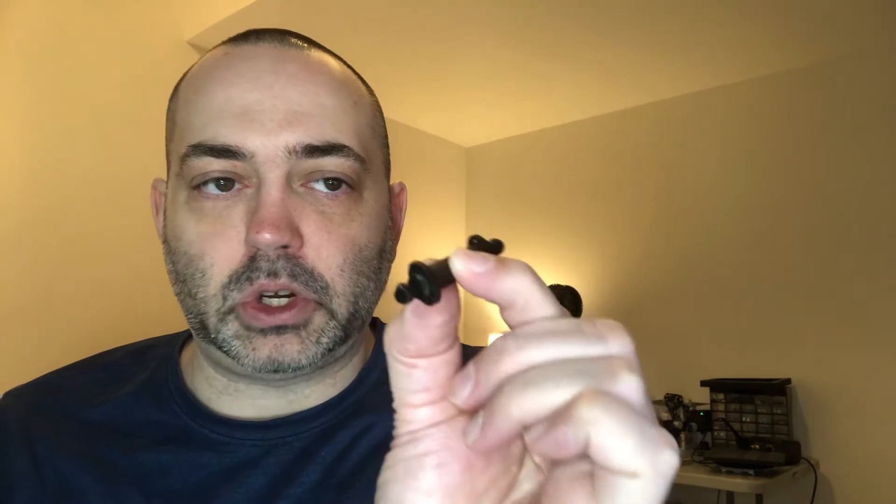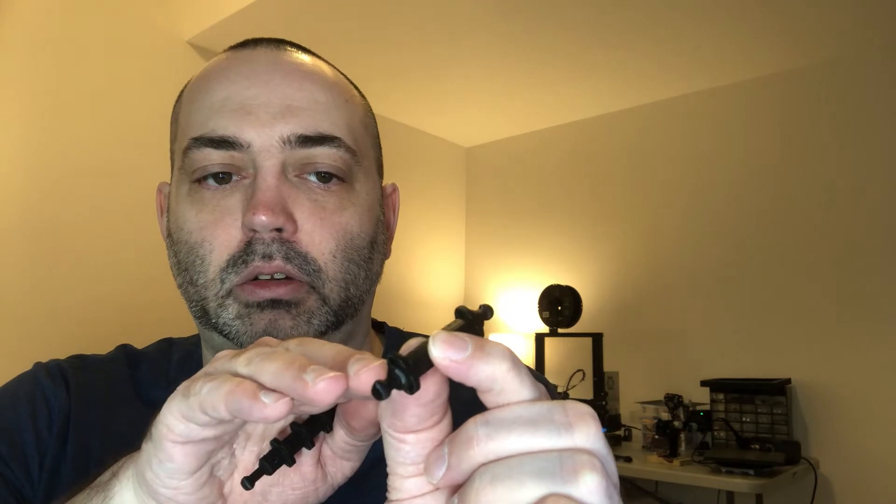Scale-wise, this thing is remarkably close to my actual hand. The metacarpals have gone through a series of evolution. I started off with an early version that worked well — it let the fishing line follow a straight and narrow path, keeping everything neat with lines separated finger to finger. Then I upgraded to a piece that had another set of holes on the side, but I made the mistake of lining those side holes up with the bolt holes on top and bottom, so the fishing line had to swoop around the bolt itself. That was suboptimal.